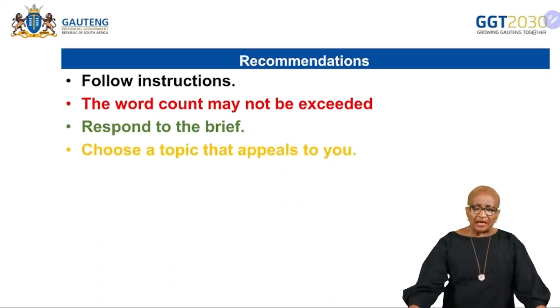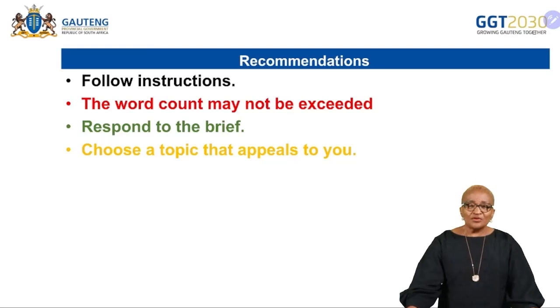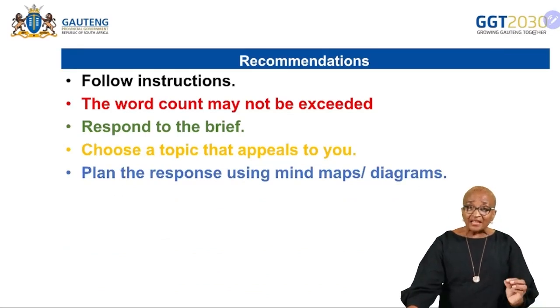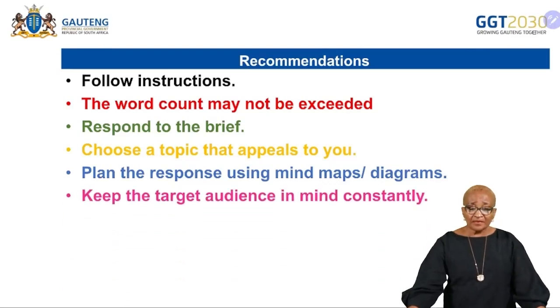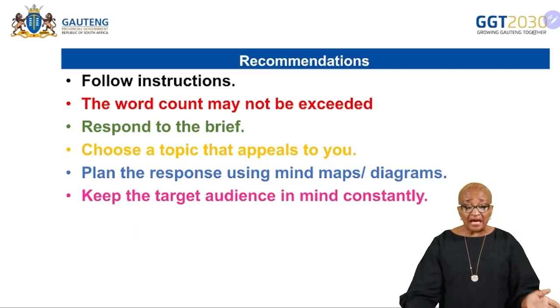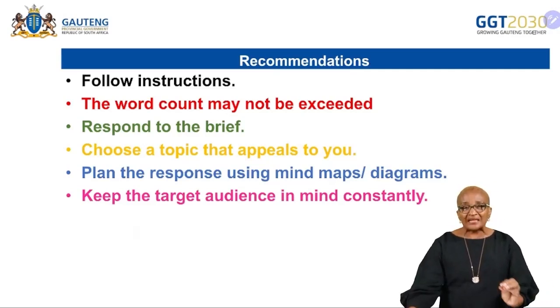Choose a topic that appeals to you. Don't choose something that you have never heard about. Something that you think you know. Choose a topic that appeals to you, that you know that I can say something about this. I definitely can say something about this. And then you plan the response. How? You use mind maps. You use diagrams. You always have to keep the target audience in mind. That needs to be kept constantly in mind.